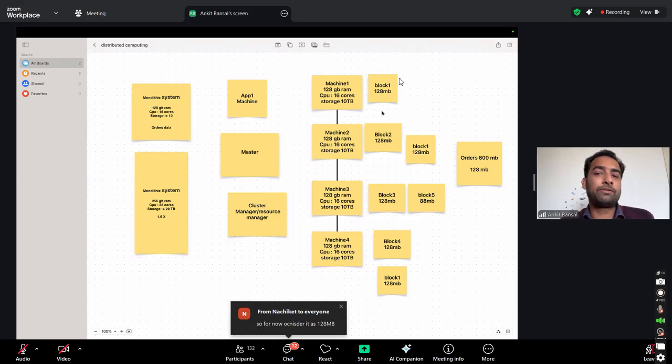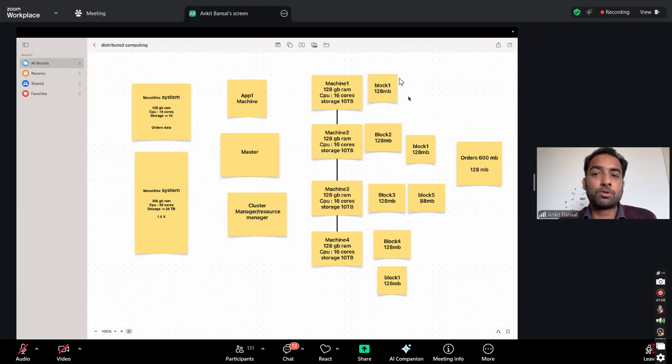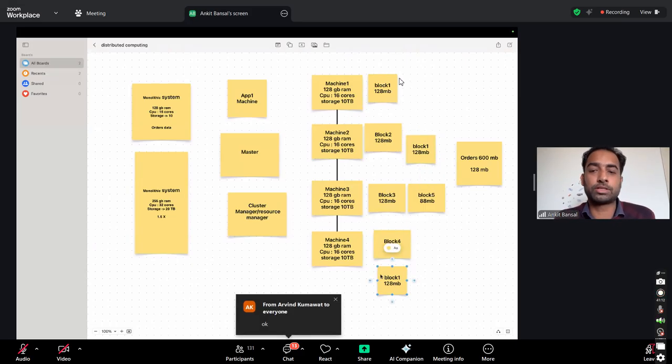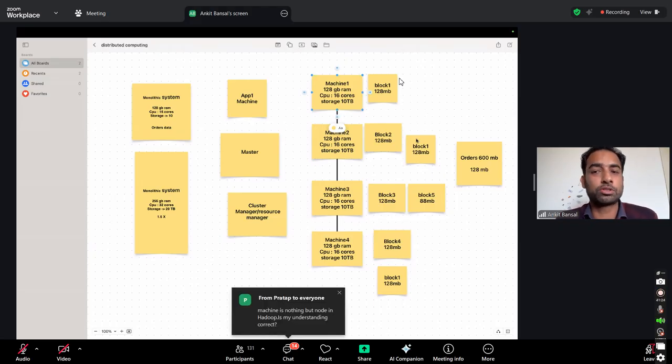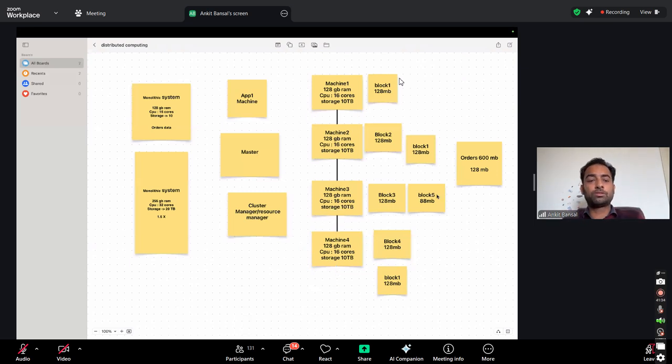Got it. But obviously, it will be processed on one machine. It is not that this block 1 is available here, here, here, so from everywhere you will process it. It is the same data. So the resource manager and master will manage it. You don't have to worry. But you should be aware that if one machine goes down, you are fine. Nothing is going to stop you in processing your data. Hadoop will know, okay, this machine goes down, I will take block 1 from machine 2 or machine 4. But this is how it will be. So this is your HDFS, Hadoop Distributed File System, right?